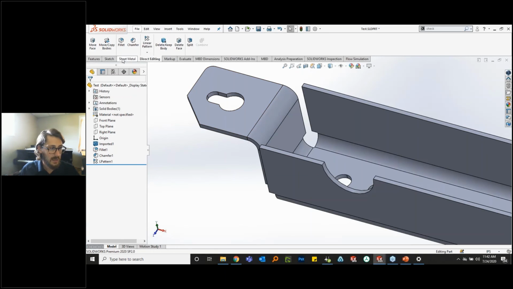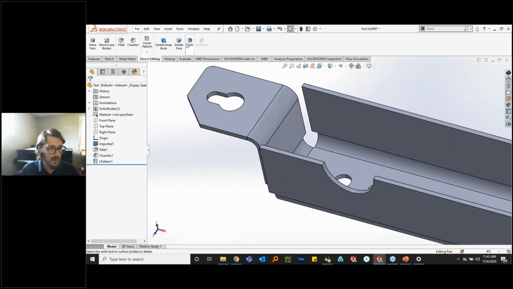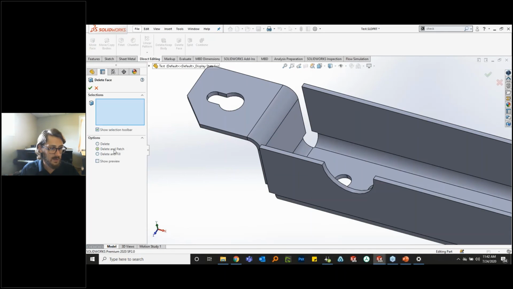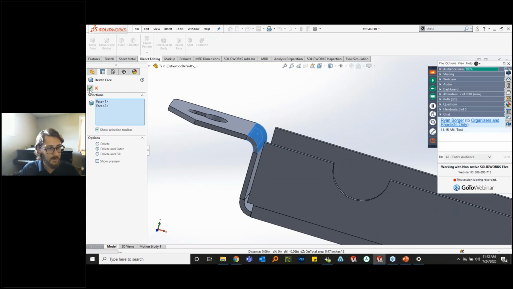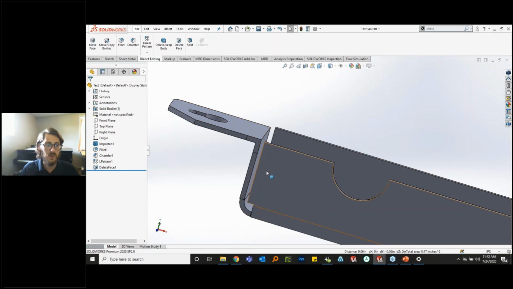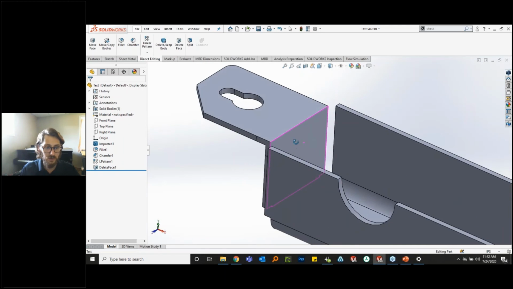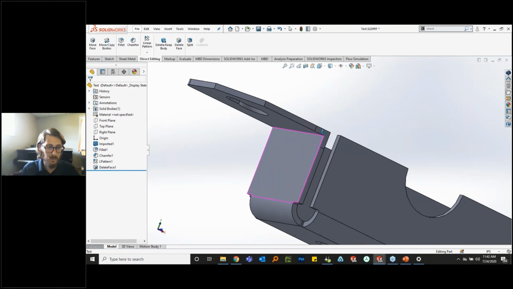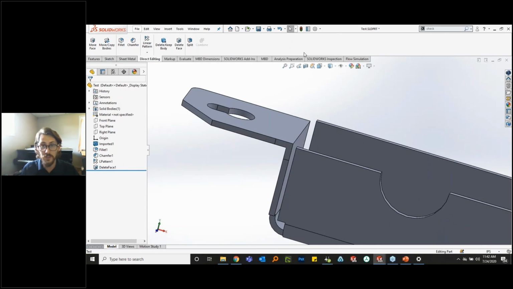So let's come here. The first thing I'm going to do is I have to eliminate a couple of radiuses. And to do that, I'm going to delete this face. So I'm going to use the delete and patch function right here. I'm going to click on this radius over here, that one underneath there, hit the check mark, and what you just saw happen is it automatically deleted the face out of there. It used the surrounding geometry to patch it and make something that made sense for the constraints that existed. So we just patched that face.